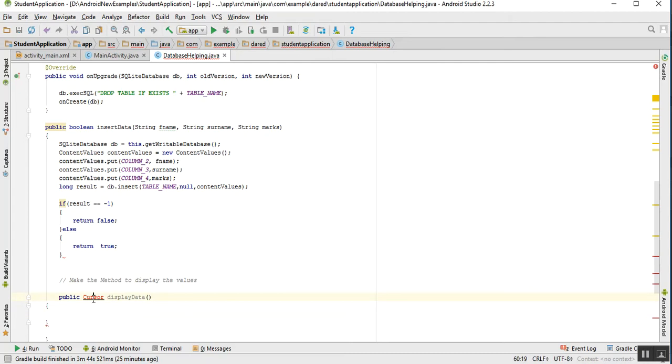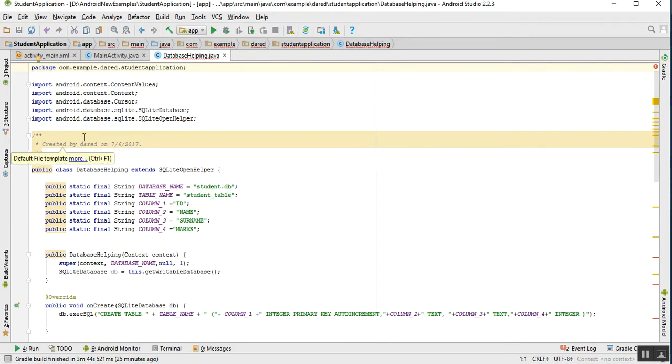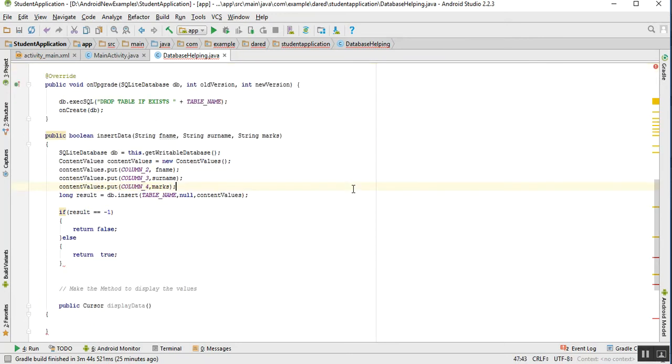So you just click Alt+Enter. Remember that all the built-in classes start with capital letters. So you can see that import android.database.Cursor was included in your program.